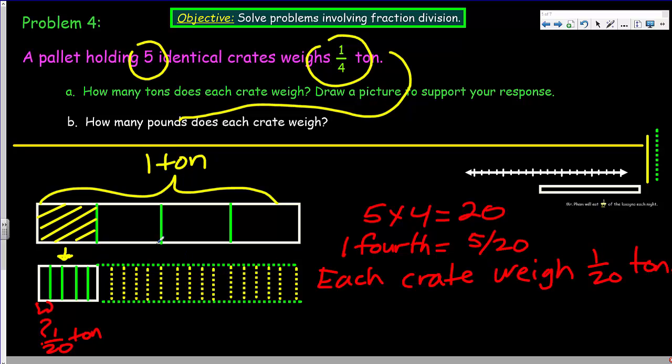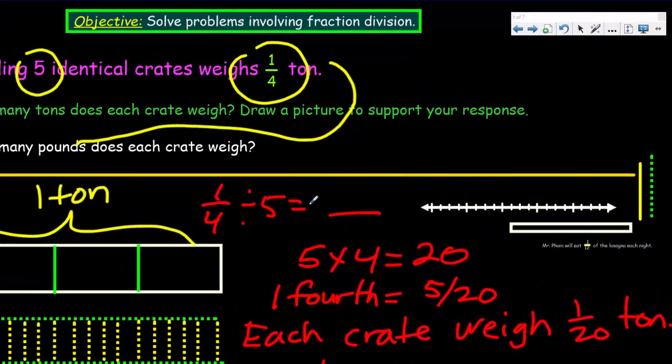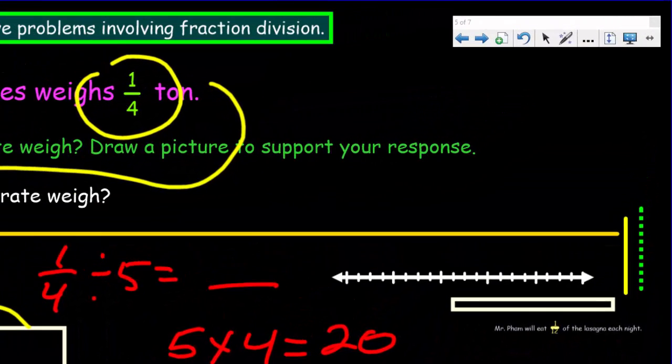And this is our statement showing our understanding here. We could check our work, which we always do. Remember, the quotient multiplied by the divisor, going back to our 5. I'm sorry, we didn't even write our division statement. It should have been 1/4 divided by 5. We never did get that down. So now our 1/20th multiplied by 5 is 5/20, or in this case, 1/4 ton.